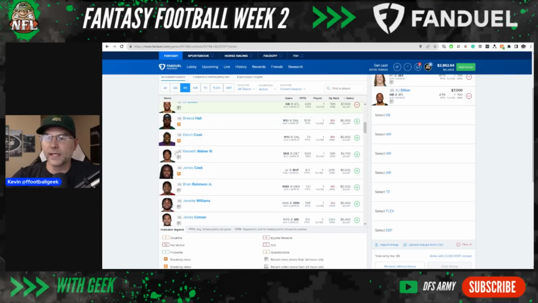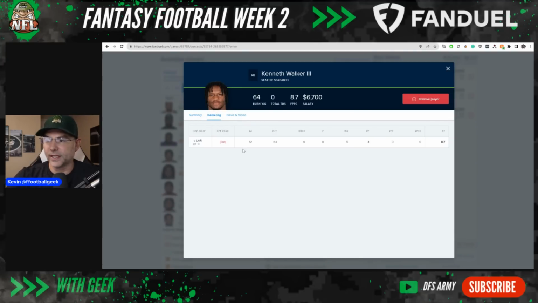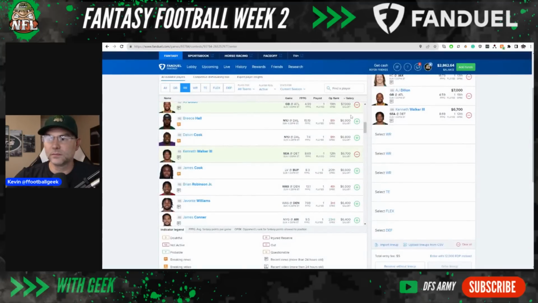Another running back I really like here this week on FanDuel is Kenny Walker at 6,700. Walker got almost all of the run for Seattle. He was the clear lead back in that game. He caught some passes. He did everything you want. This game has high-flying, high-scoring potential. And the Lions are not a particularly good, stout defense versus the run, or at least traditionally they have not been. So I'm playing some Kenny Walker here.